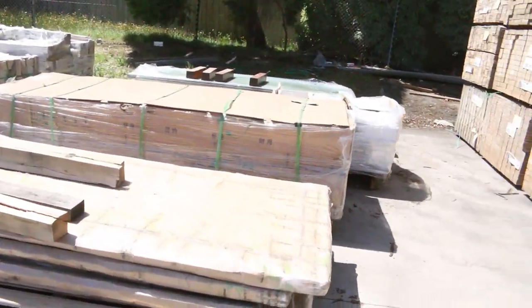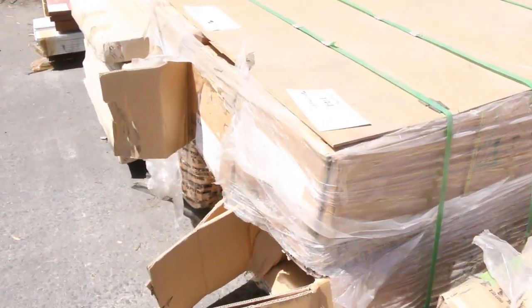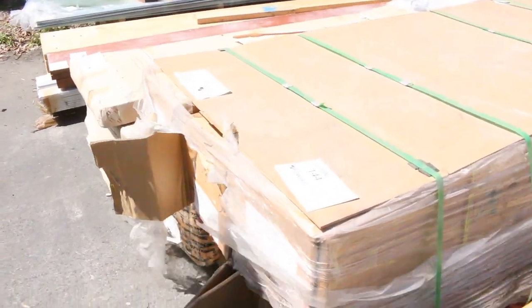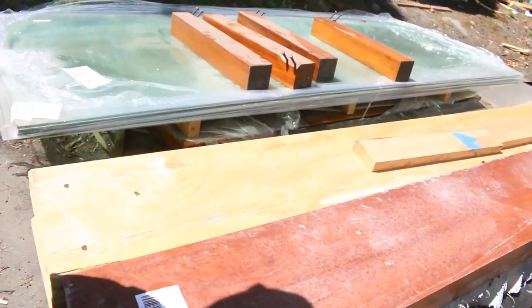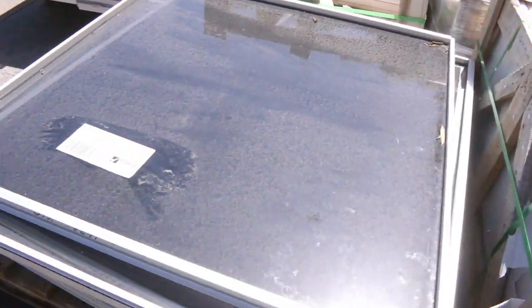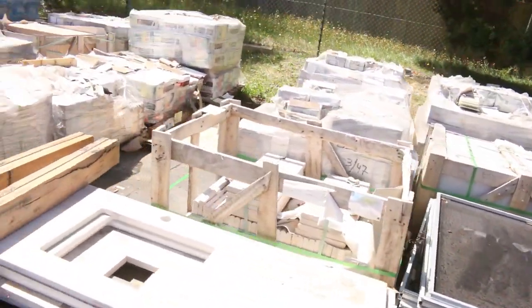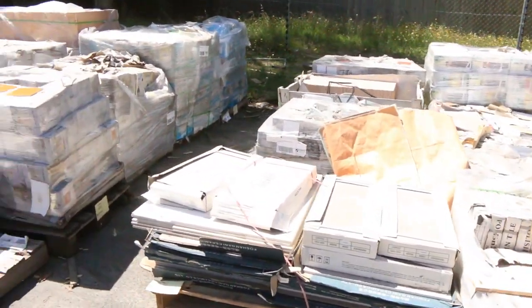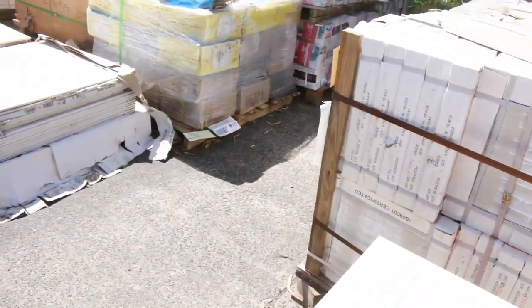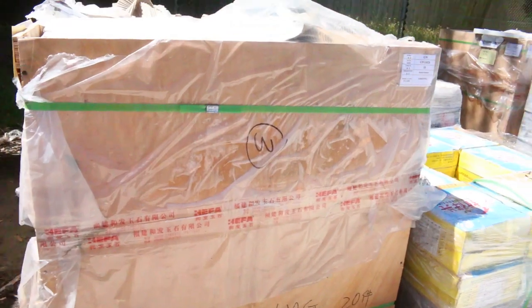Over here there's a whole heap of clearance stock. Boxes of all sorts of interesting stuff — shower screen panels, some aluminium angles, more lots of shower screens, and some great big glass panels down here. That could possibly be part of a table, but anyway that'll be sold as a pallet. Over here we've got a pallet of aluminium window sashes and there's heaps of tiles. Quite a few of these tile pallets will be unreserved tomorrow, so they'll just go to the highest bidder. A lot of the mixed pallets are generally the ones you pick up at a pretty reasonable rate — even some of these crates of mosaics, we'll clear out a few of those tomorrow as well.